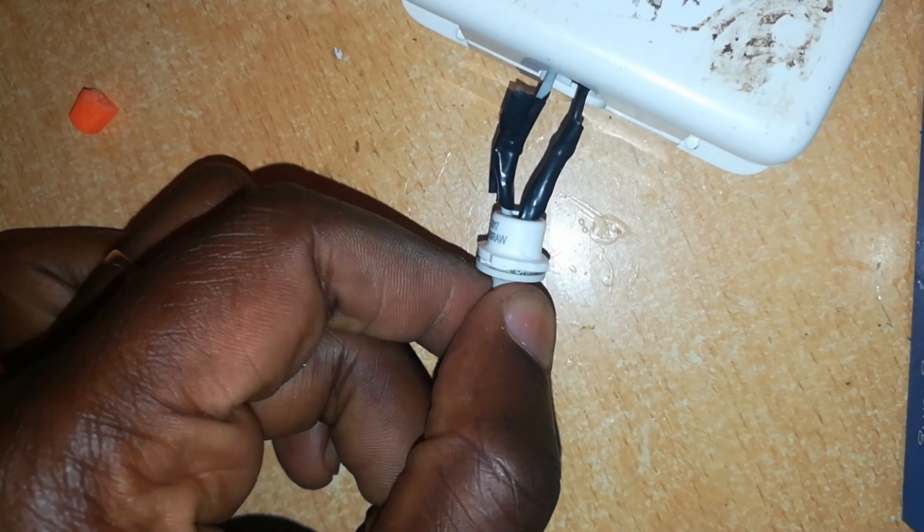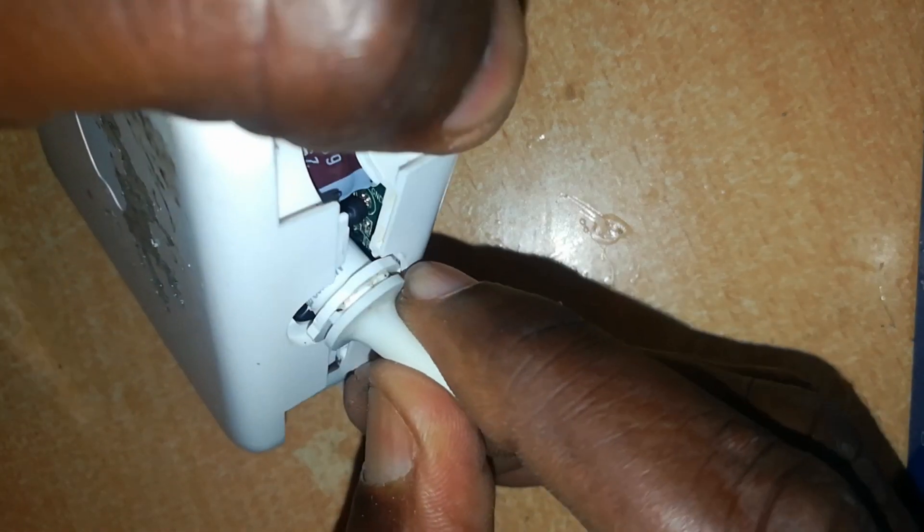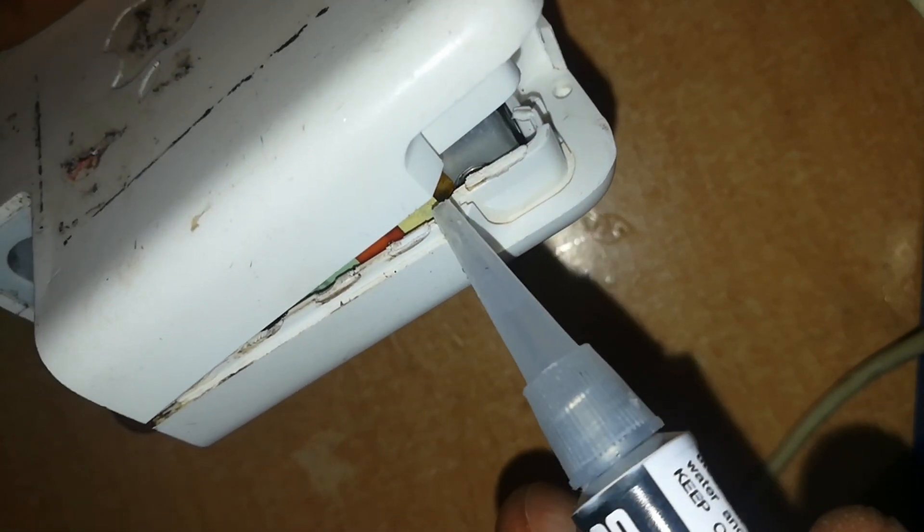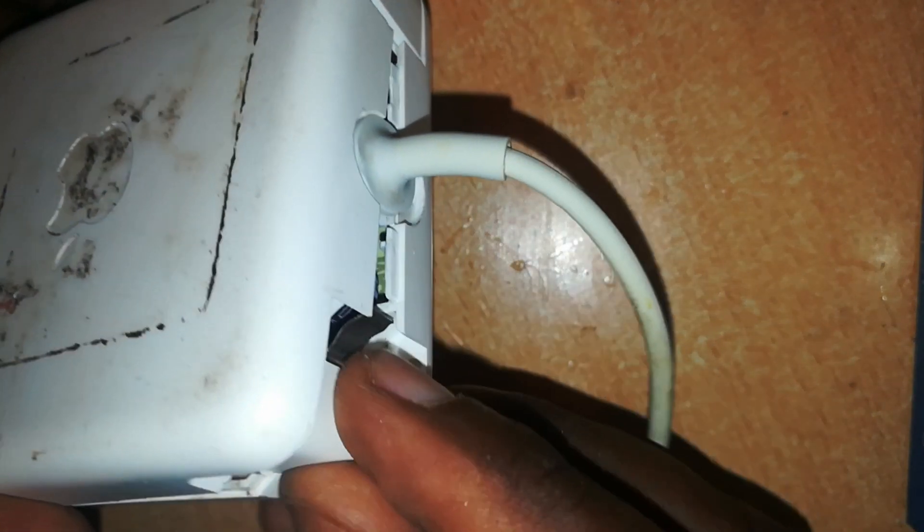Once this sets, this joint is already set and can't be moved. Next, put all the junction and the cable wire back inside the charger and fit it in its place. Then insert the clip for the side which is already connected. Next you apply glue to the raised portion of this casing — this is the sunken portion, you want to apply it to the raised portion below here. Next, apply the inner clips very quickly and the outer clips while pressing on the charger body so as to hold everything together. Make sure everything fits nicely and press it so that we do not have a gaping hole.